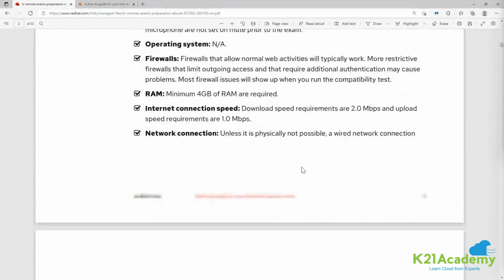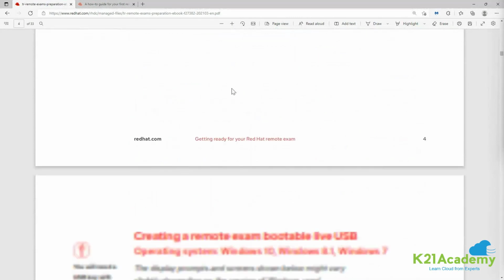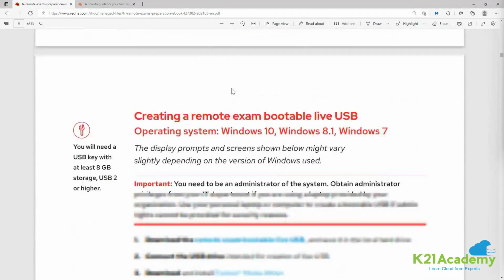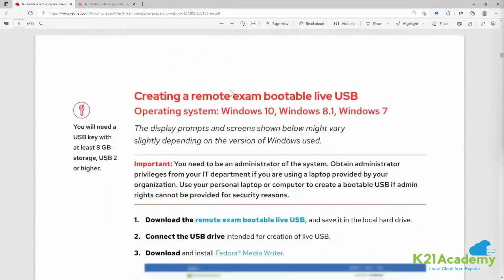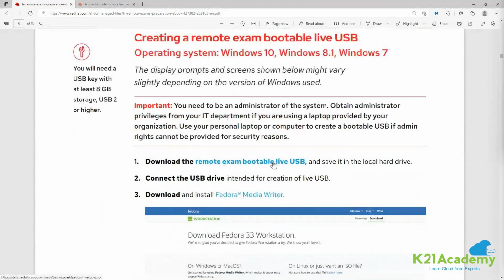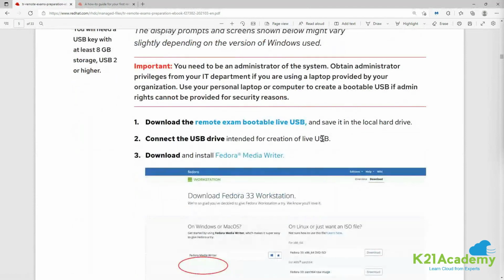Okay, so you can go through these links, because we have copied the links into the PDF and the PowerPoint also. You can click on this link to download the bootable ISO. Click this link to download it, and then you have to make a bootable USB.